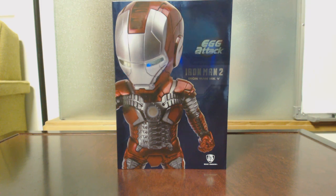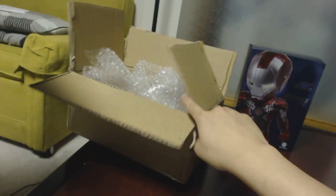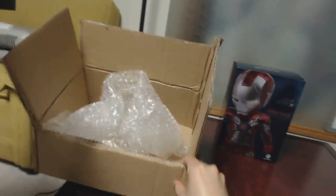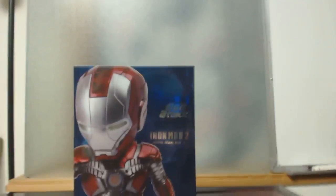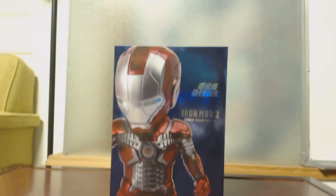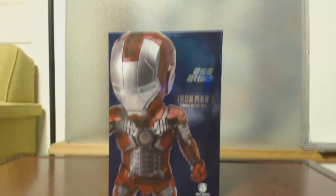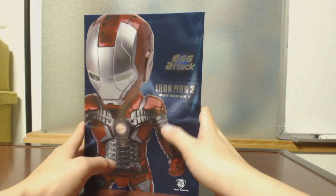Anyways, let's have a look at the package it comes with, what comes in. So this is the parcel they packed it in, a very ordinary box, and it was a very standard protection. In this case, they used bubble foam, so you can see the product that's here in one piece, obviously. So this is the box. And I'm not really a big fan of doing unboxing videos, so let's have a really quick look at the box itself and get started.